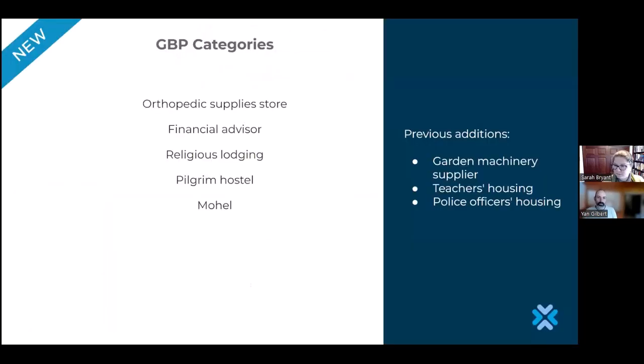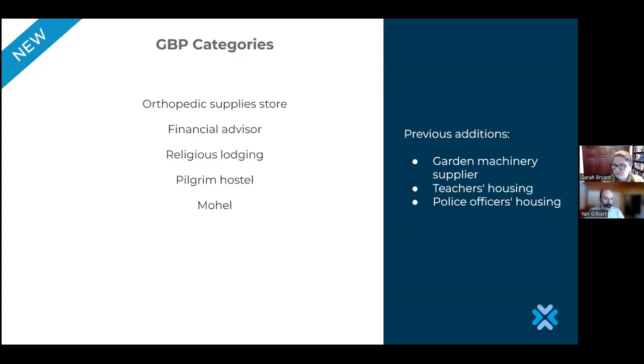So I always do the new categories in Google Business Profiles. And there's actually nothing new for this month. This is basically the same slide as last month, but it's still relevant because if it's new, you want to add them to your listings, preferably ahead of your competitors. These were new in April, so there's nothing new in May. But I think the most important one here is maybe the financial advisor one, which is brand new, and then orthopedic supply store. If you're that kind of store, if you're selling those kinds of products, that would be very important to add.